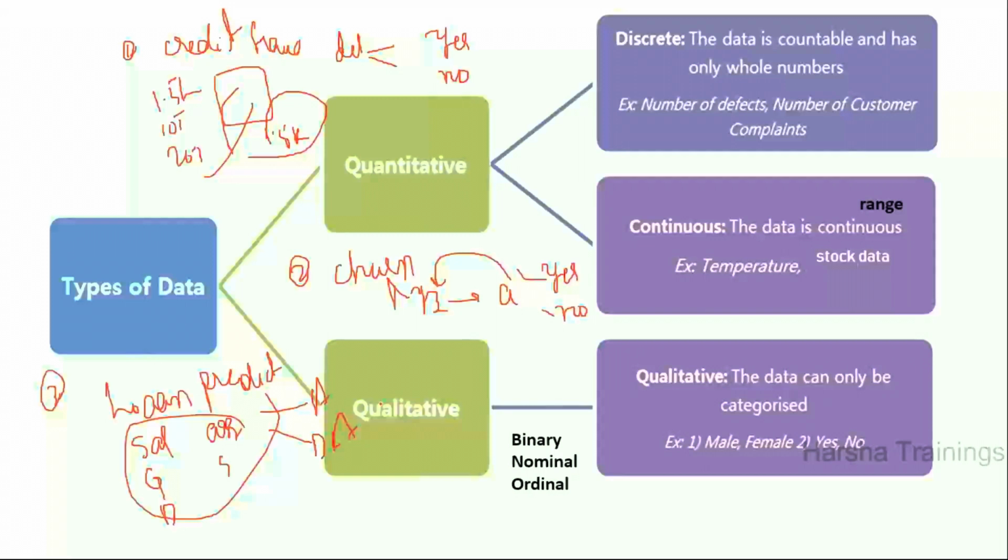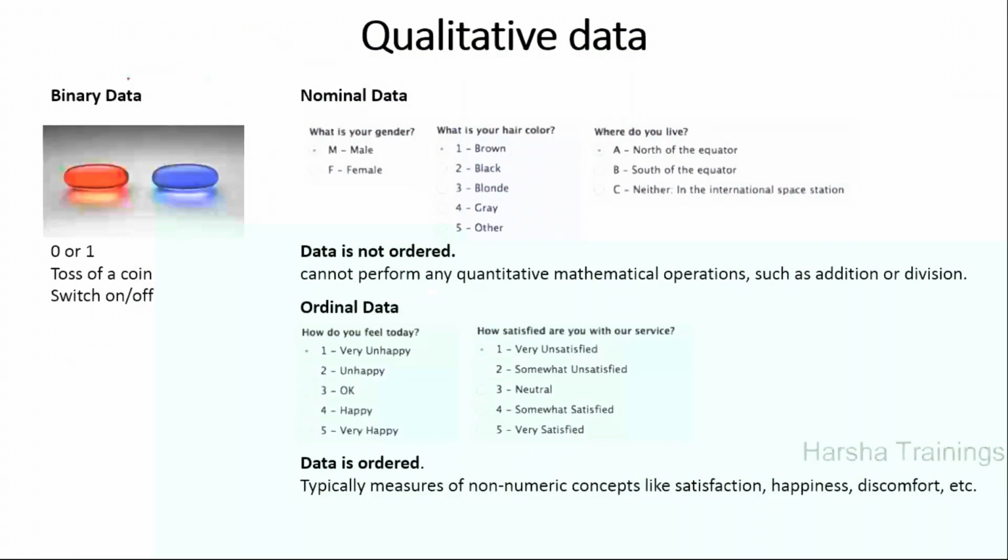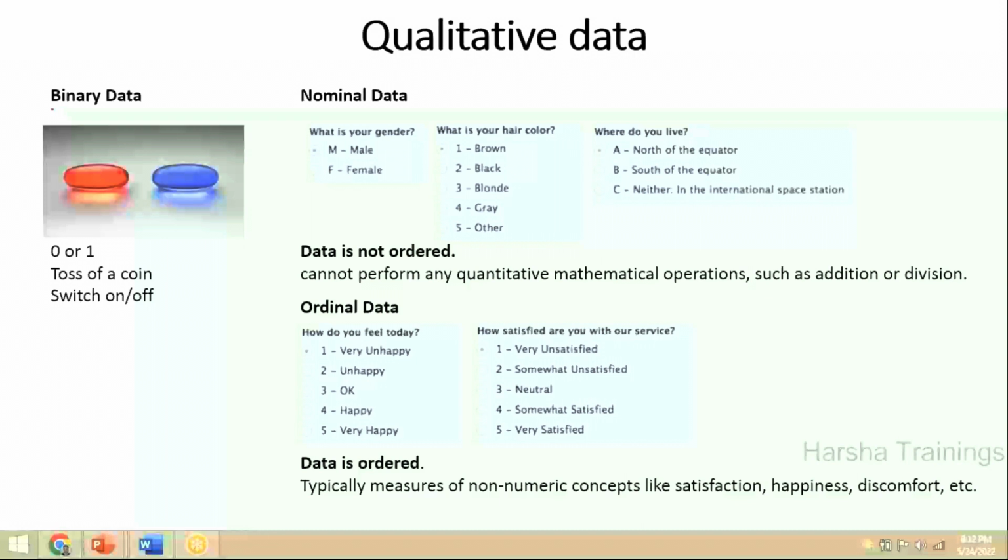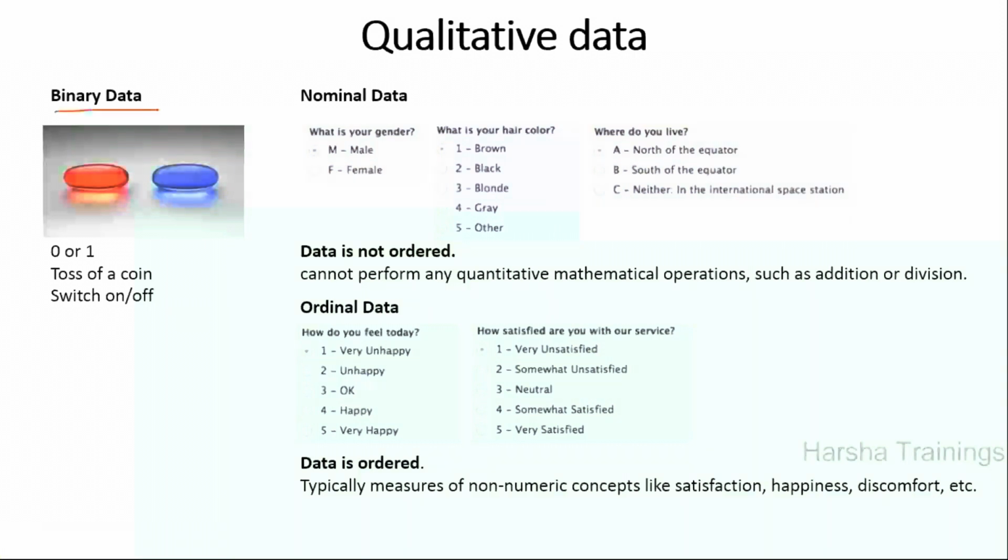Now these categorical data can be represented in the form of binary, nominal, and ordinal. Shall I go? Okay. In binary, whatever examples I have given till now, all these are binary data. Here, yes, no, and male, female. All these categories represent only two options, either yes or no, or male or female. So I will call it binary data. Is it okay?